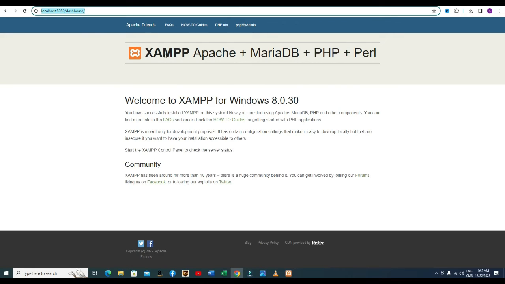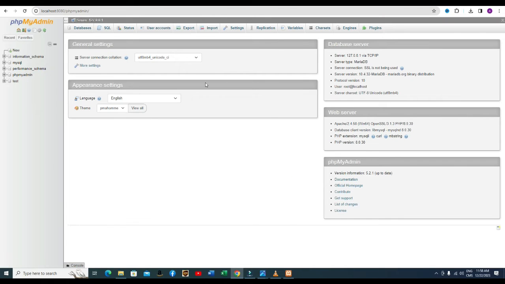This is the dashboard for XAMPP, and it's telling you that everything is ready to work. If you want to know where is phpMyAdmin for databases and MySQL, it's right here, and then you will have access to the database with phpMyAdmin. This is the MySQL database, and we will be able to create databases. We're gonna learn that later on.